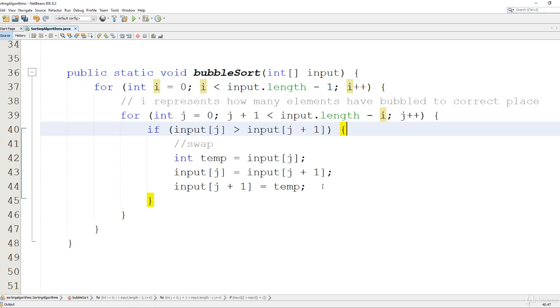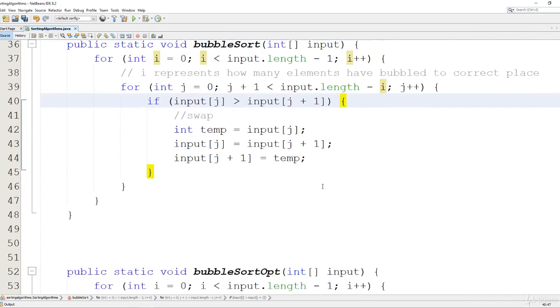Now, as usual, I have a quest for you. When there is no swap in an iteration, that means that the array is sorted, right? So there is no point to go through the rest. Try to optimize the bubble sort so that the algorithm stops when there was no swap in a whole iteration. I suggest you pause the video because in a few seconds I will show you the solution.